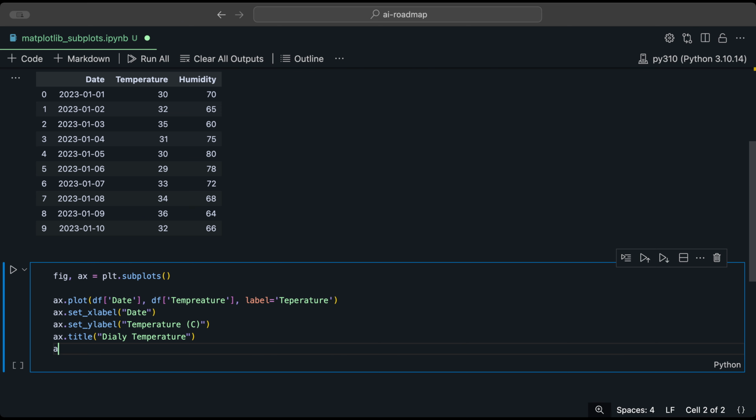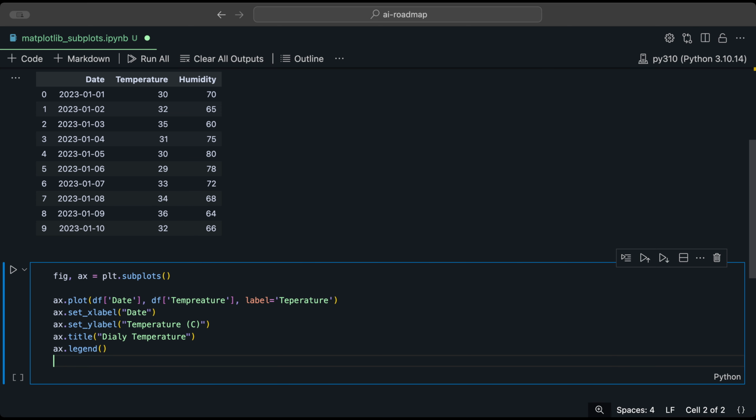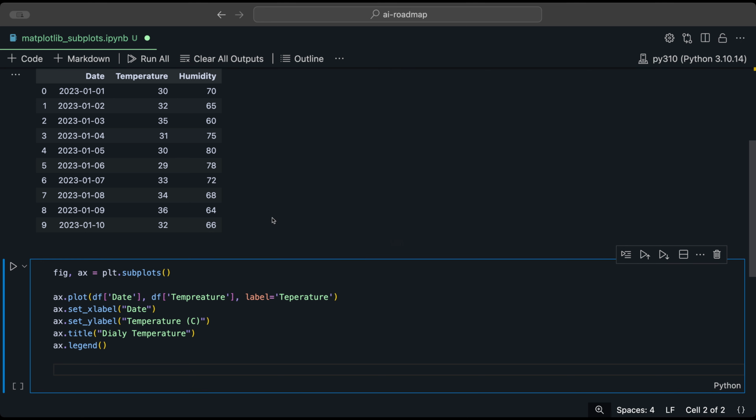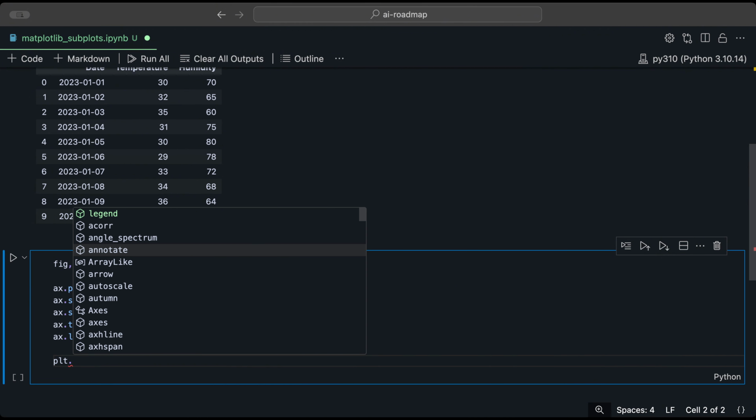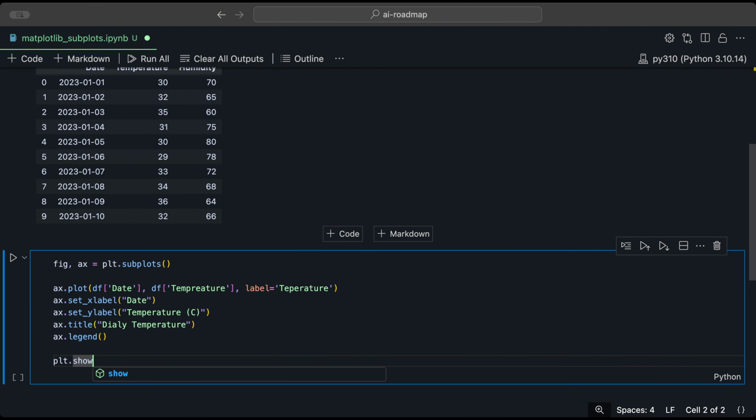And of course, we would like to include our legend as well. And then finally, to be able to plot this, we will use the plt and then the show method.